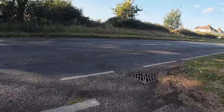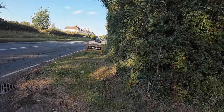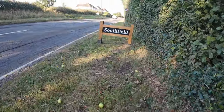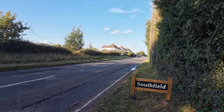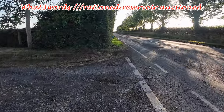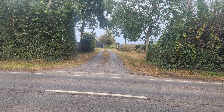It's a bit breezy so I apologize if there is any wind noise. This is the A361. The name of the site is Southfield. It's in a 50 mile an hour stretch on this road. As you can see it's perfectly straight. It is a caravan and motorhome site. Nice easy swing in actually from either direction.